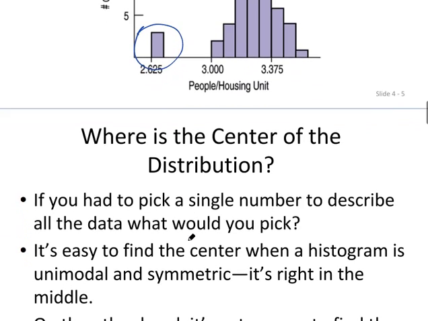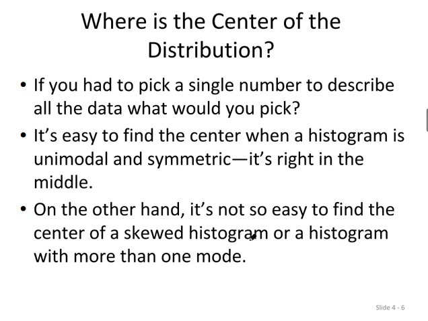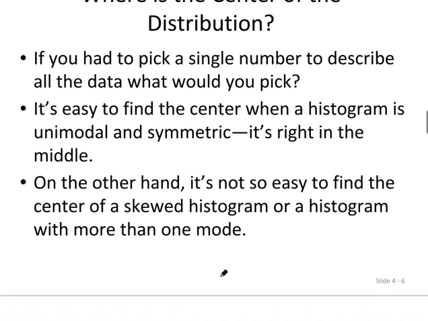Okay, so now we're going to talk about center. Is there a number that you would pick that describes where most of the data is? Okay, so it's easy to find the center when it's unimodal or symmetric. It's directly in the middle. Not so easy to find it if it's skewed. So you're going to talk about that as well. Not so easy if it's skewed or if it has more than one mode.